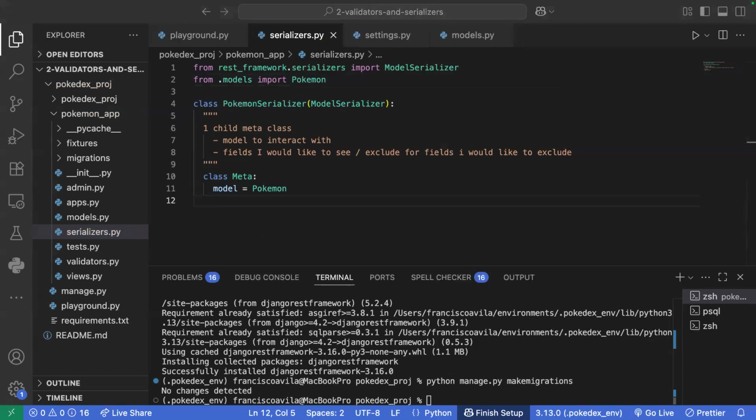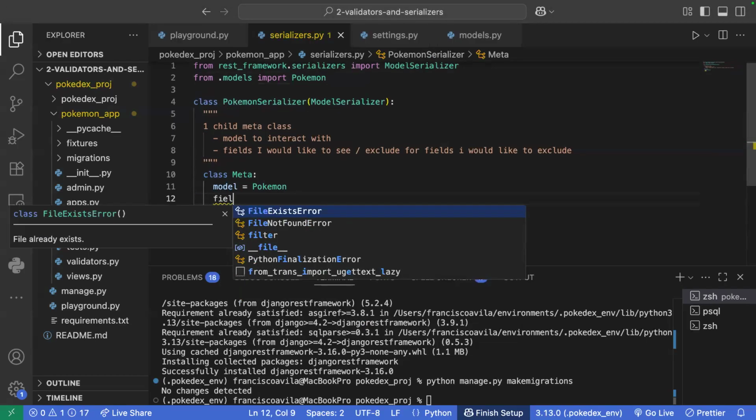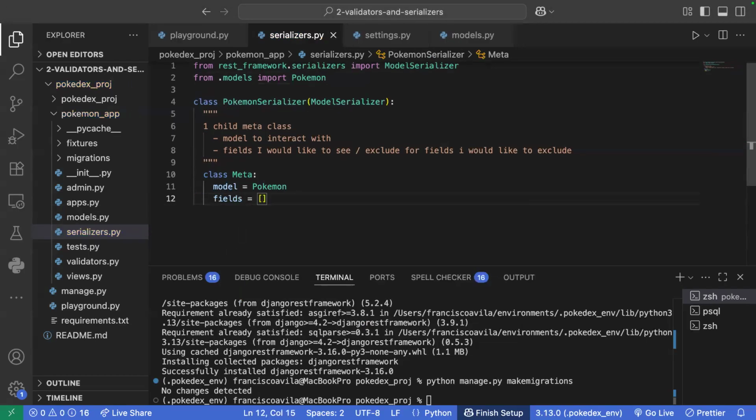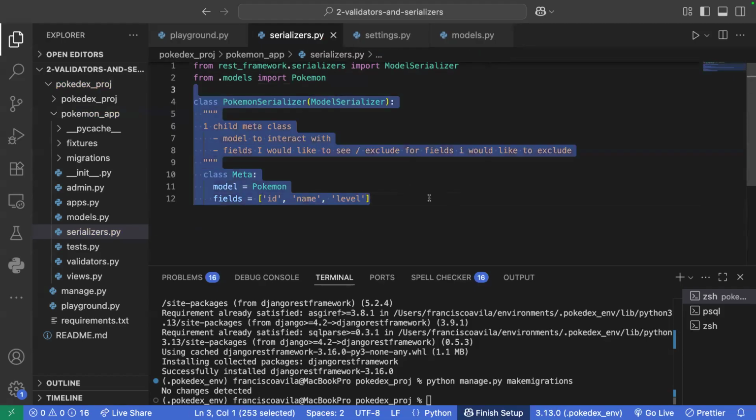And then finally, I'll go ahead and add the fields, where in this case, let's say the fields that I want to interact with are ID, name, and level. And that's it. Those are all the fields that I would like to interact with. All right.